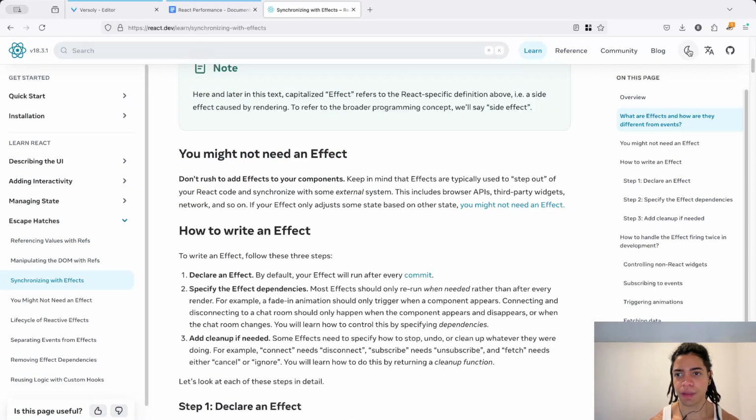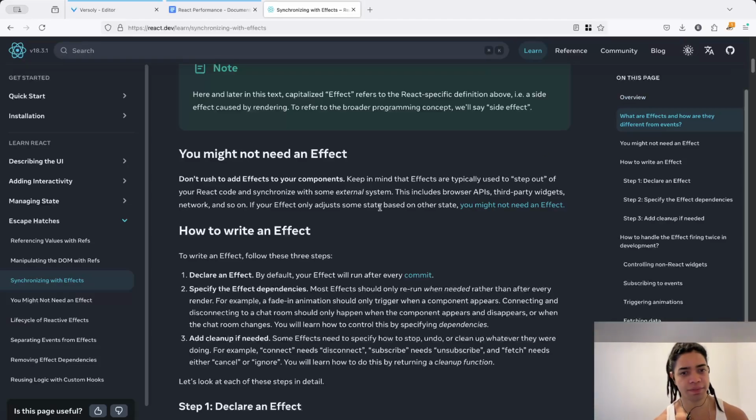Okay. Put it in dark mode. Okay. So, now that we know when the effect is run, as well as when the useEffect is added, we now have this mental model of the render mechanism. Now we are going to look at how to write your effects.